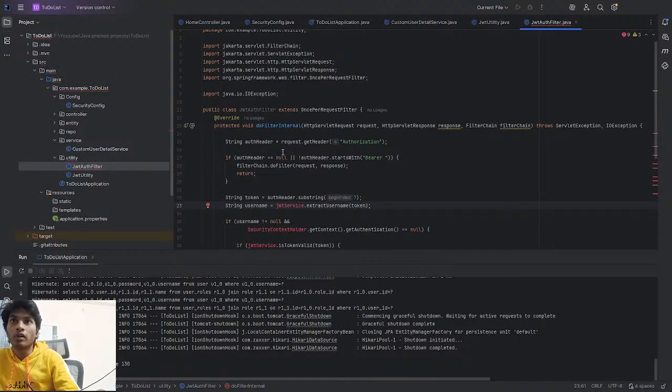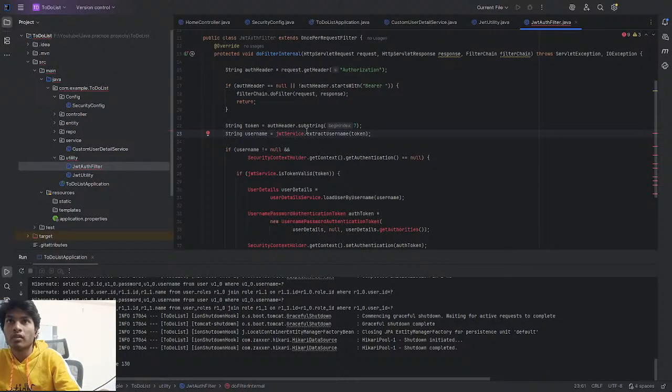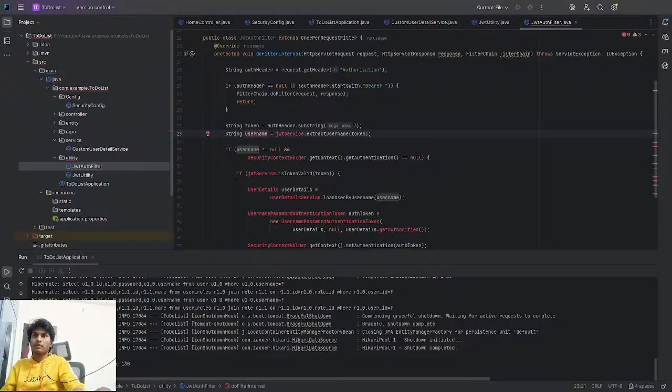So string auth header is request get header authorization, not equal to null. Okay, filter chain dot do filter request response. Token is auth header substring, and the username. You want the username? If you want the username, how? Wait a minute.